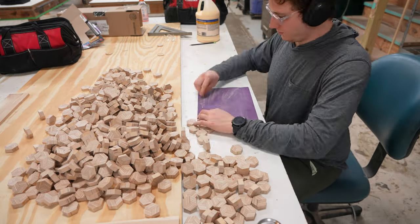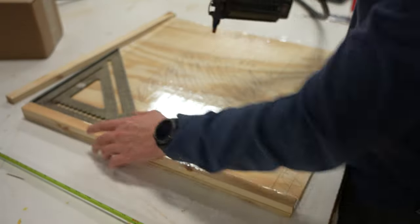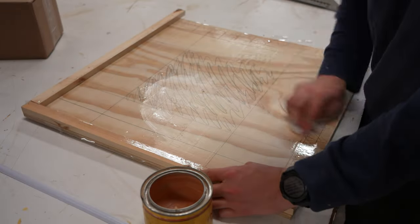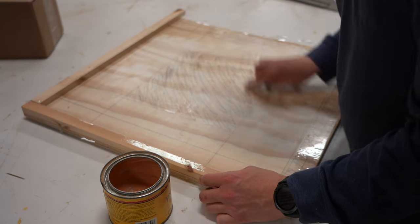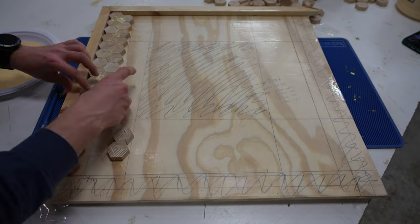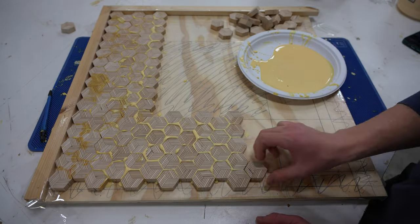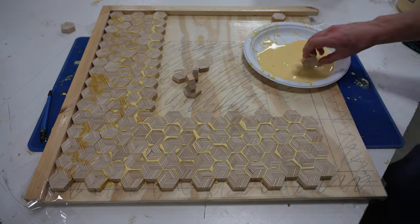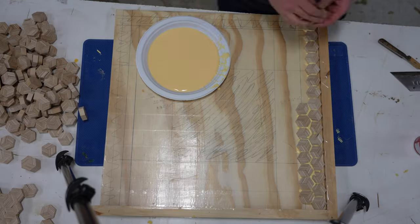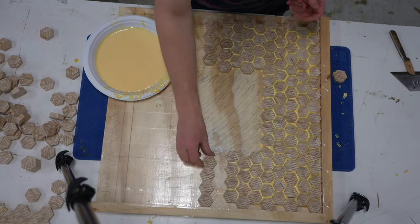Major change of plans — we're not going to be able to make a desk anymore, we're going to be building a mirror. Right now I'm just sanding the edges and I prepared this board which is going to serve as a template for the mirror. I draw on lines where I'm going to need the hexagons and where I'm not, to minimize how many I would use, and then I got to glue it. Now the frame for this mirror I want it to be about an inch and a half thick instead of the half inch that these pieces are. Because I'm sort of flailing trying to make this work, I had to make three of these glue-ups, which took forever, but it makes for pretty cool video content.